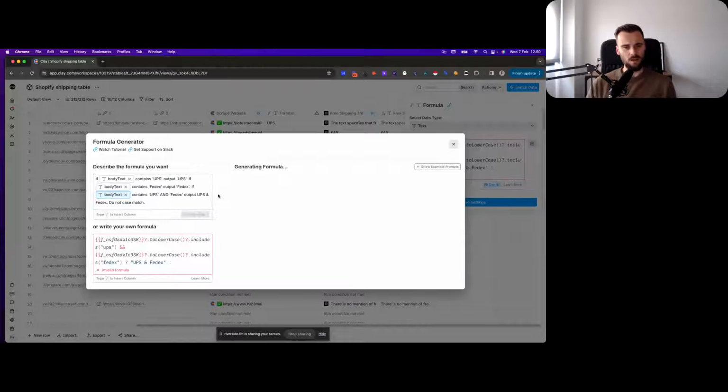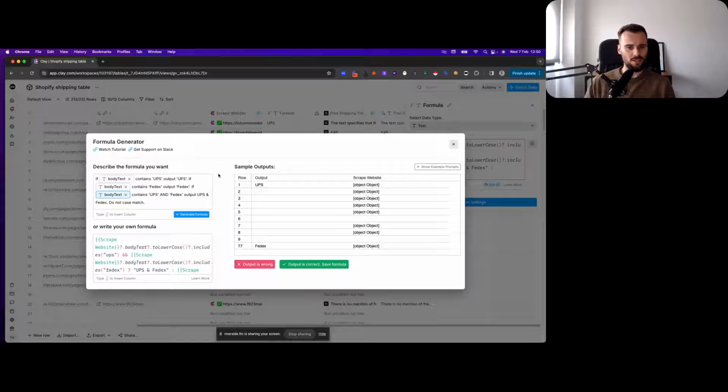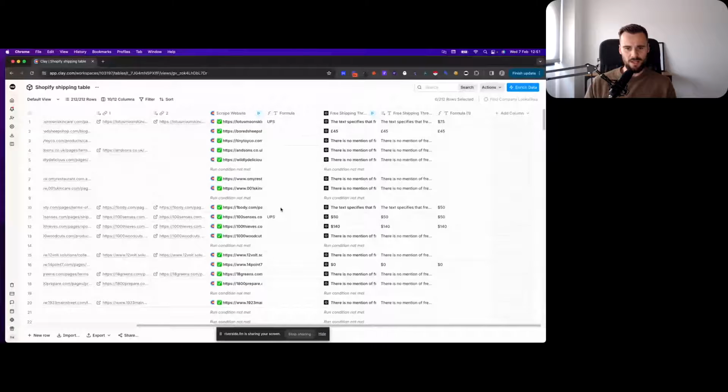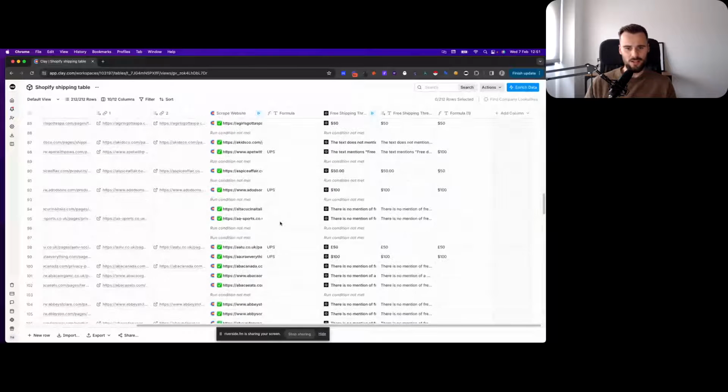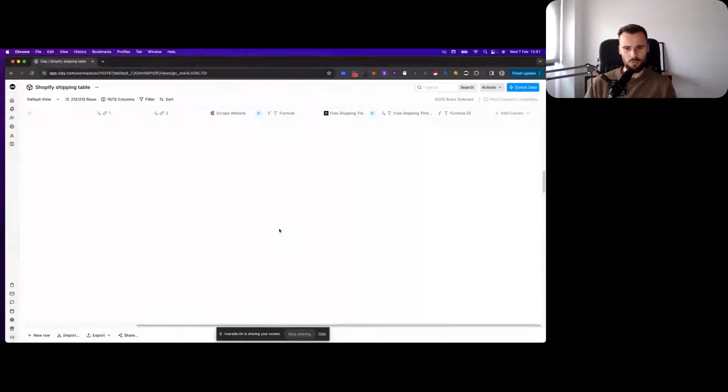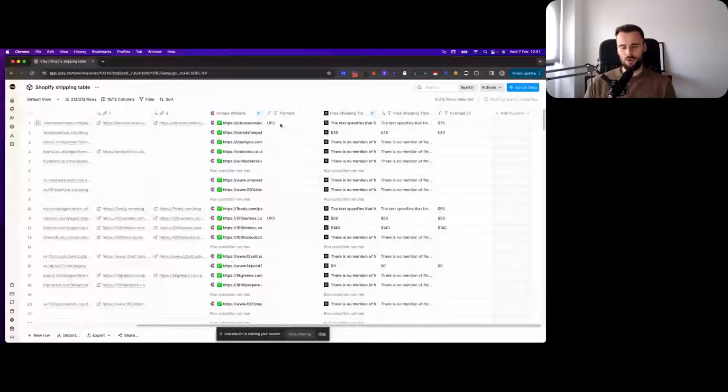So generate the formula. This is just a basic formula. We grab all the text from that shipping page, and then we use just a basic formula to extract keywords like UPS, FedEx, etc. So it will tell us if they mention UPS or FedEx, or if they mention UPS and FedEx. So maybe they're using both. Here we go. So these guys are using both UPS and FedEx. You can also ask it, obviously, to look for different keywords. I think some of them use US freight, like different names. So whatever it is you're looking for, you could obviously find it in there.